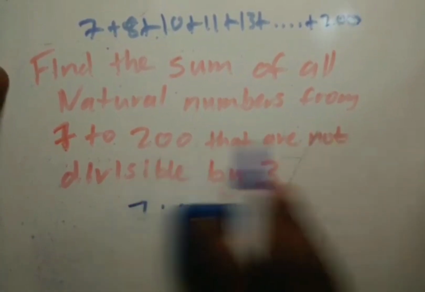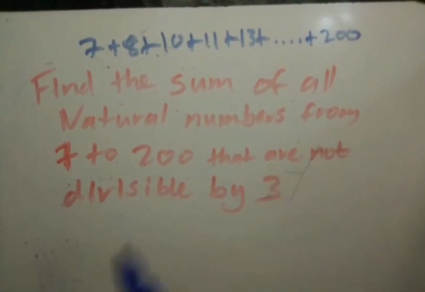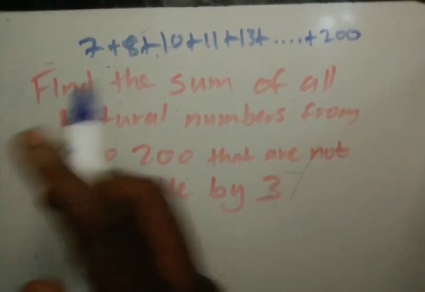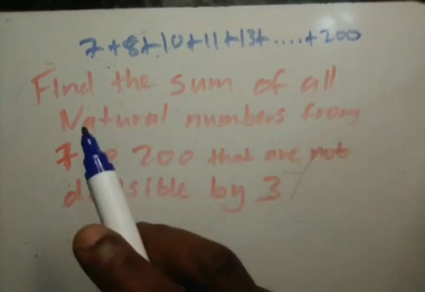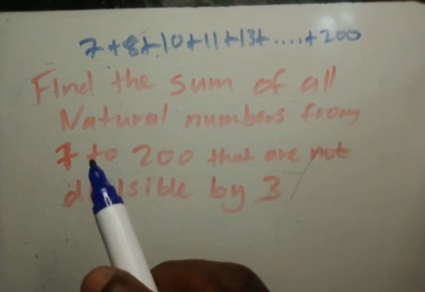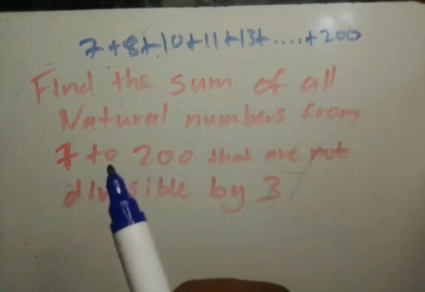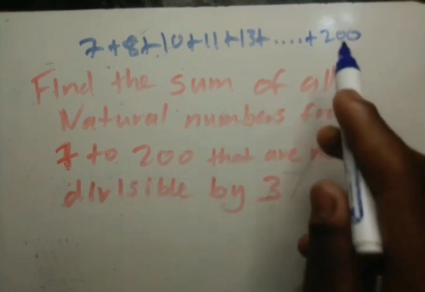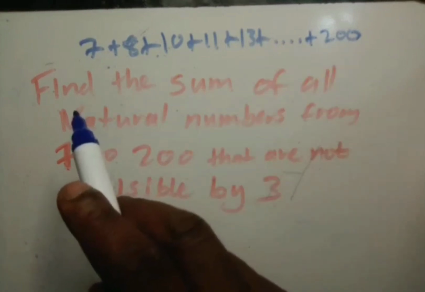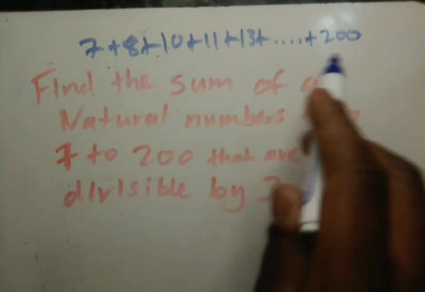So what we're going to do here is we need to find out first, of course, how many terms there are from 7 until 200. Well, we can use a shortcut though. We can say 200 minus 7, and 200 minus 7 will not give us the number of terms. We have to say 200 minus 7 plus 1. Remember in sigma notation, to find the number of terms, you say top minus bottom plus 1. So 200 minus 7 is 193, then plus 1 is now 194. So it means there are 194 terms.